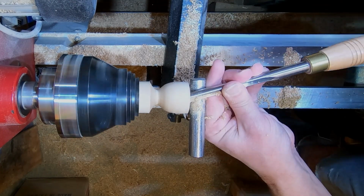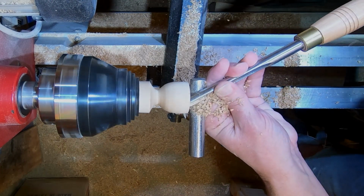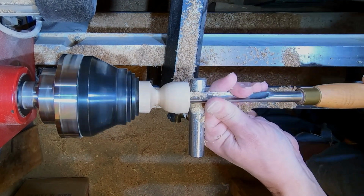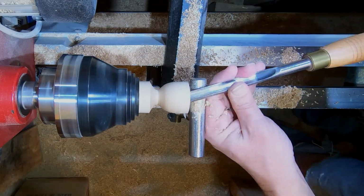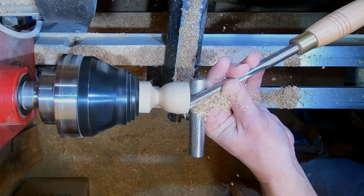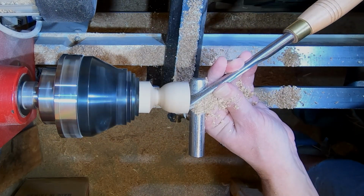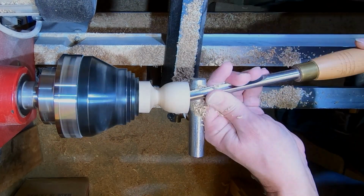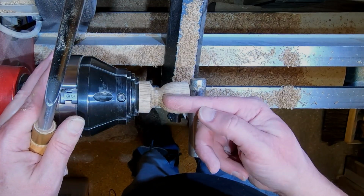Unfortunately, my second camera didn't record, which is why you've only got the top view here, so it's not too helpful. Because this is a tree ornament, you need to get the weight down as much as possible, so anything to reduce the weight, which is why I just give the inside a bit of a sand, because it just helps tidy up the inside and just reduce the weight by that little bit extra.